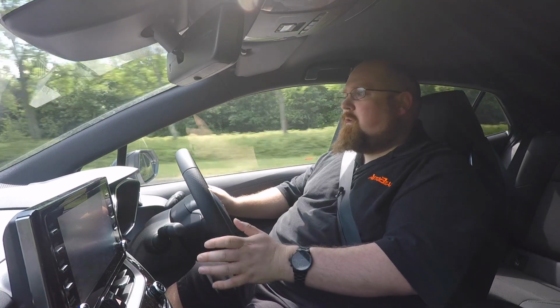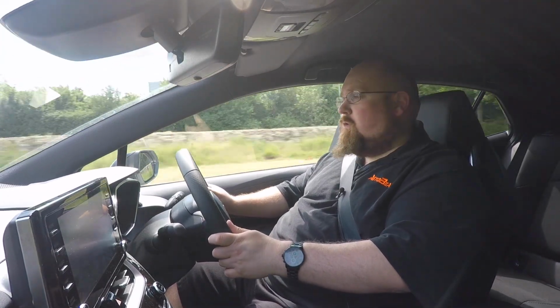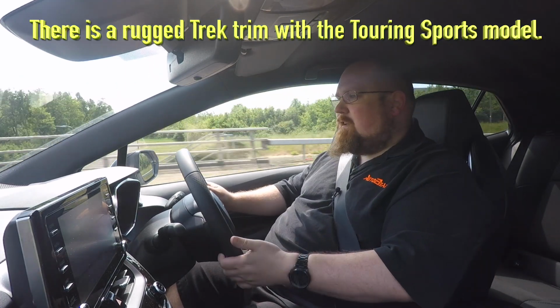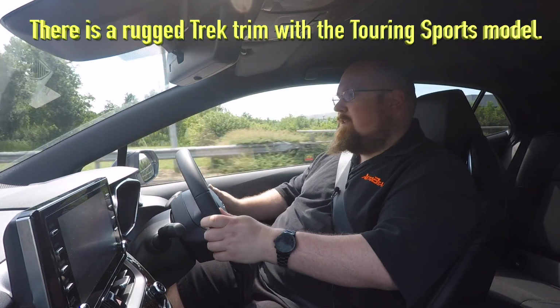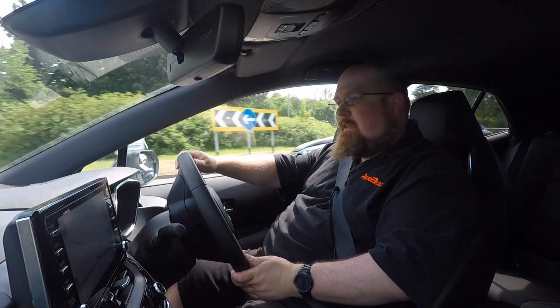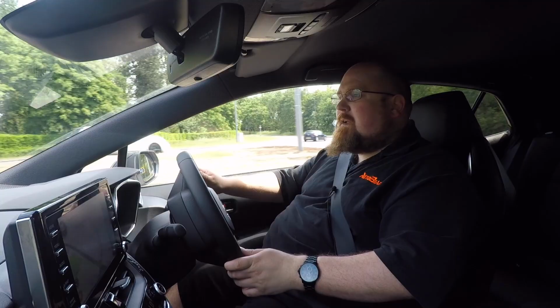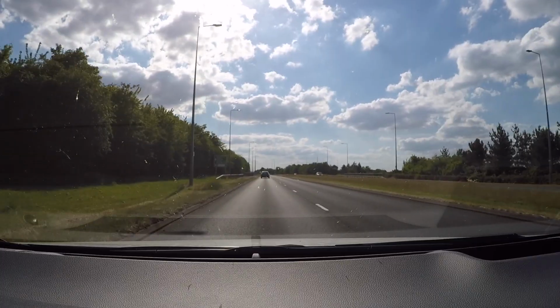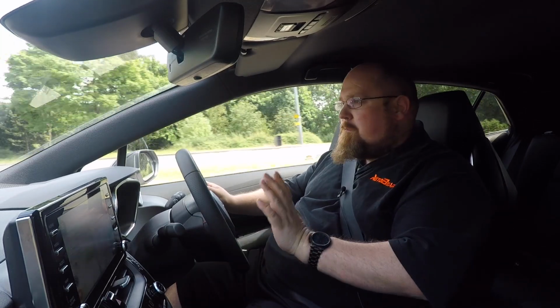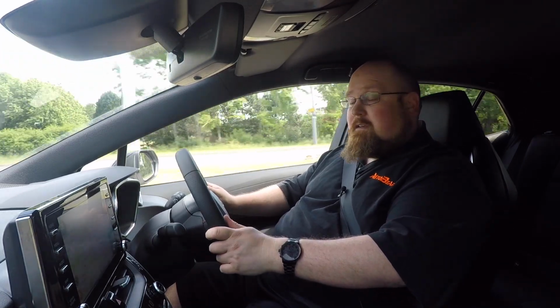But if you do want some sporty extras on your Corolla, then of course you can go for the GR Sport, where you've got the red stitching and the one-piece bucket seats. If you go for the XL, you do get those seats as well, but they have a little bit more premium feel to them with some extra leather bits. So it's a really well-spec'd car, the Corolla, but my pick of the range is the Design.